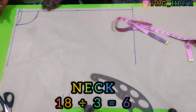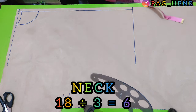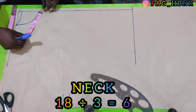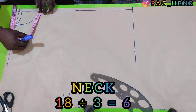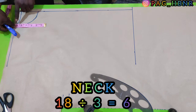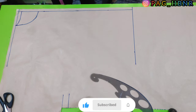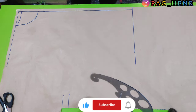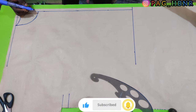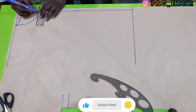I'm going to take a measurement of it — remember we are cutting on fold because it is just a pattern. As you can see it's equivalent to 6 inches, so 6 inches multiplied by 2 gives me 12 inches, plus the 6 inches of the back neck, it's equivalent to 18 inches, which is our neck measurement.